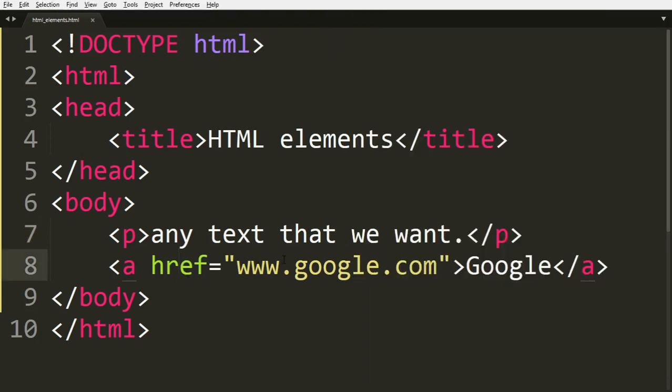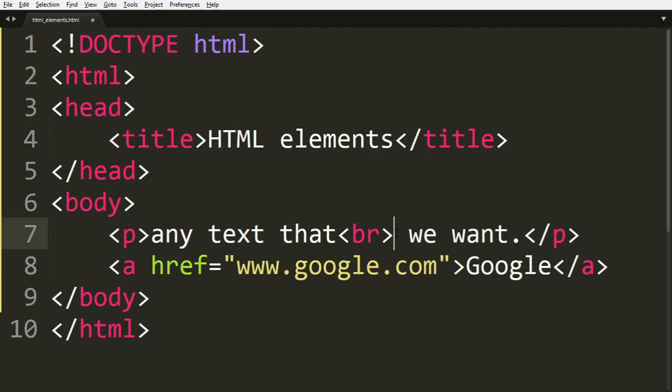Okay, so there are some tags that don't require an end tag. Here you can see this paragraph tag has a corresponding end tag, and this anchor tag also has a corresponding end tag. But we have a tag like break, which is called br. This tag doesn't require any end tag like this.